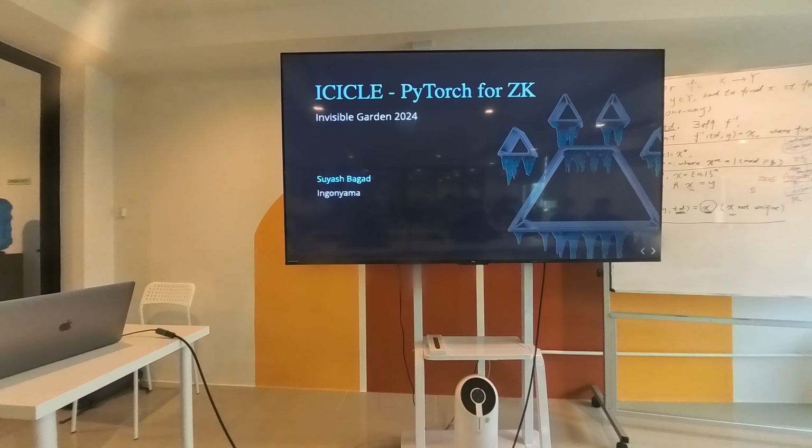So I'll give a brief introduction before we start. I'm on the research team at Ingoniama, mainly working on coming up with new algorithms, not just focused on accelerating different cryptographic techniques, but also more generally applicable to SNARKs or STARKs. The software team at Ingoniama is the main architect and the main brains behind Icicle. So bear with me if I'm not able to answer some of the technical stuff, but I'll try my best.